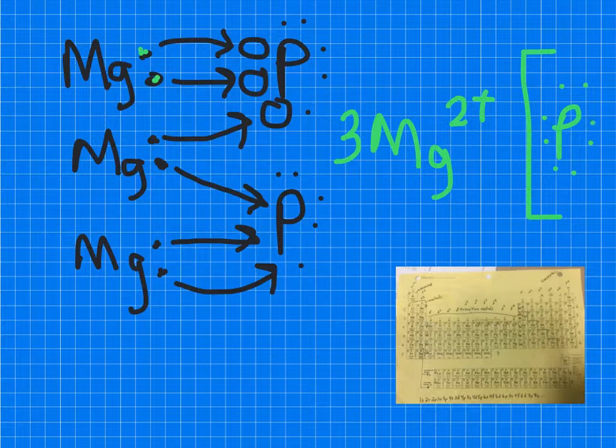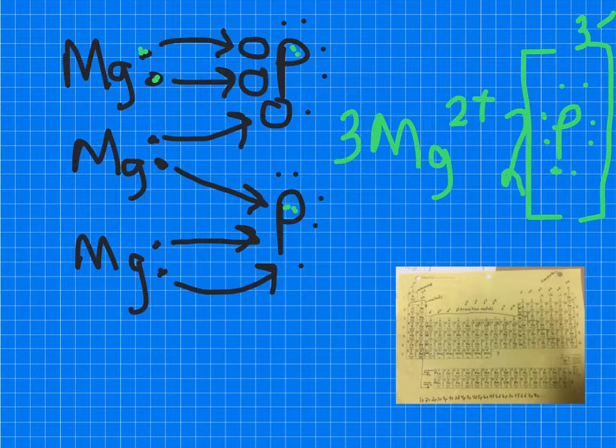So really and truly the trick is anything you put in the brackets over here always has 8 dots. And then count back how many P's. You have 1, you have 2. So you're going to put a 2 in front of those brackets. And then you have to put the charge on the P. Each P gained 3 electrons. It really goes on the upper right hand side, but I had to squeeze it in there on the screen, so it's a 3 minus.